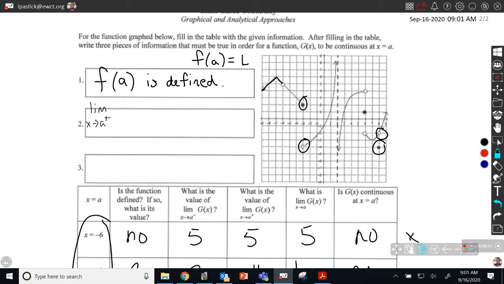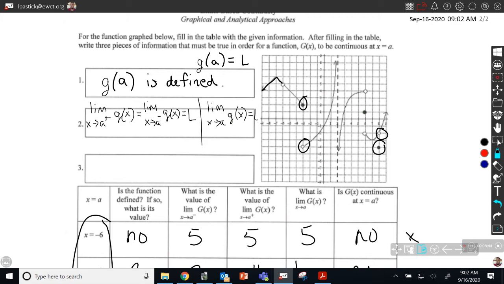That tells me, and I don't have a lot of room to write this here, so we might run out of some space, that the limit as x approaches a from the right of g of x equals the limit as x approaches a from the left of g of x, and they both equal some real number L. That also tells us that the two-sided limit exists. So the limit as x approaches a in general of g of x equals L. Not only does it exist, but it equals that same letter L.